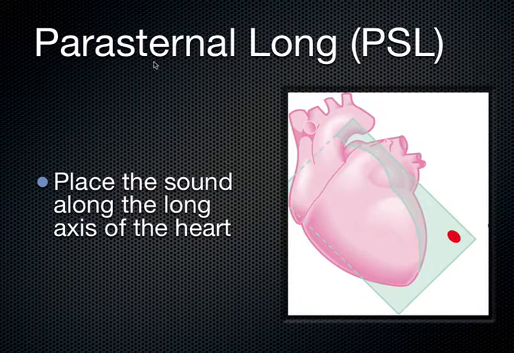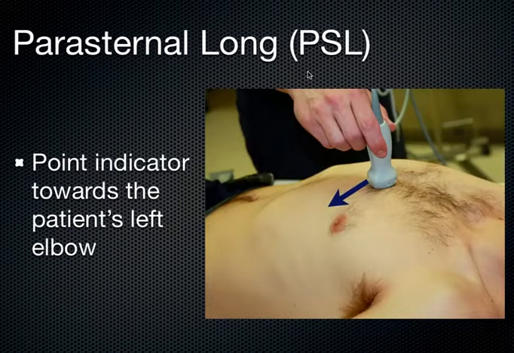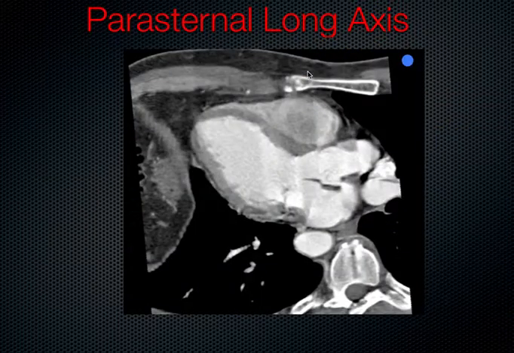And what you're doing is a long axis of the heart. So we don't say sagittal or transverse when it comes to the heart, because the heart doesn't lie in the same plane as, say, the aorta. It's kind of cattywampus. It's off to the side, so we say long or short axis. And so in this case, we're going to be talking about the long axis of the heart. Indicator goes down toward the patient's left hip or left elbow, and essentially, when you get a CAT scan, this is a CAT scan image here.